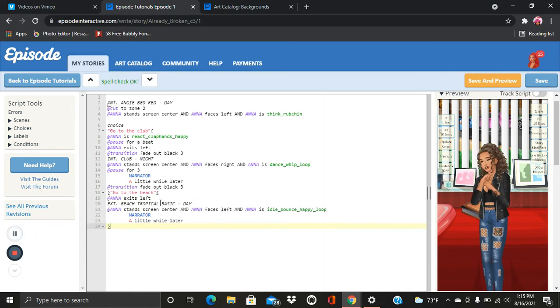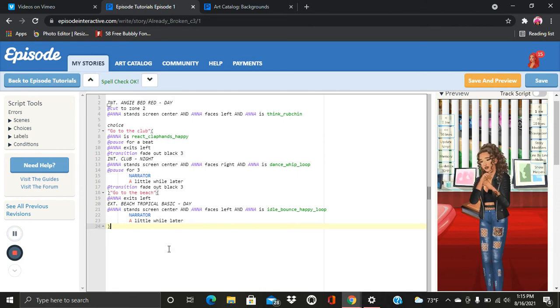All right, so I just created a quick little scenario. What happens if she wants to go to the beach? Just a quick scenario. Now, here's where labels come into play. So now, even though we have two different scenarios going on, I want them to come together again, because some people I know, they will just go and make a whole different story if they choose to go to the club, or a whole different story if you choose to go to the beach. But you just want them to go out and do their separate things, and then they come home and the story just kind of ties back together. So two separate things are happening, but they all come together into one, back into the story, right? Even though they're doing two different things. So that's what label's going to do.